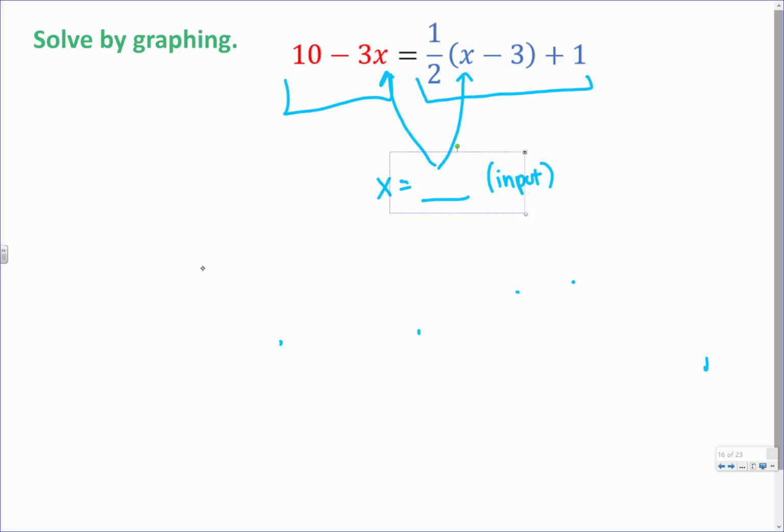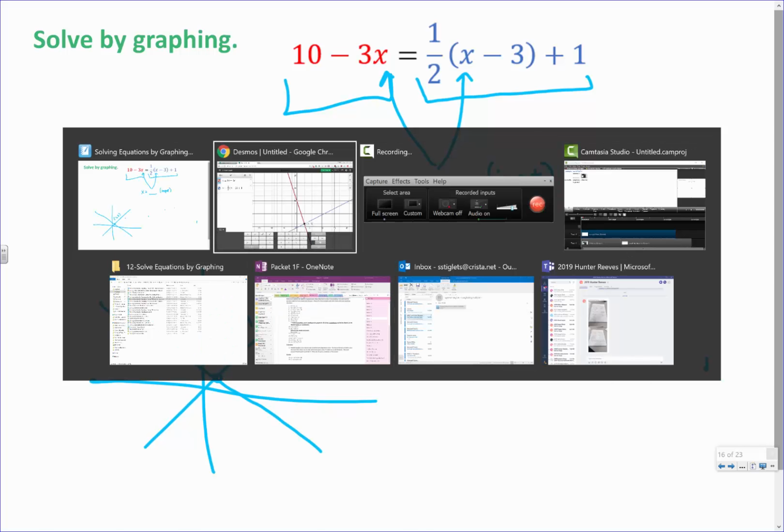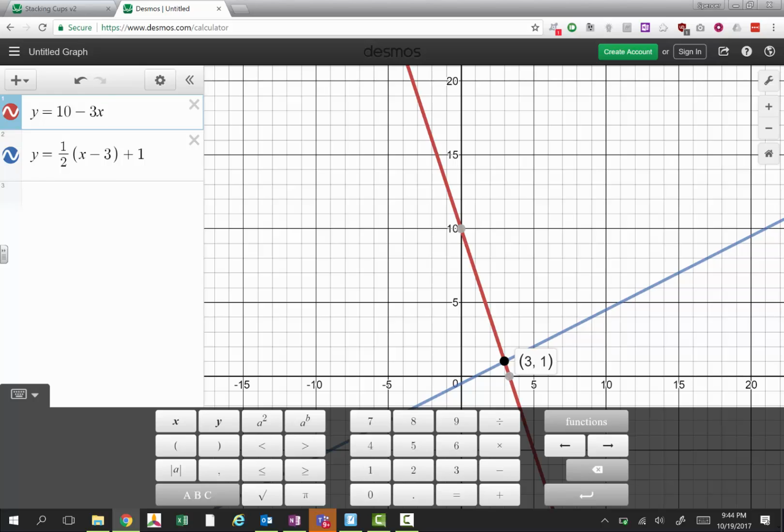So what you would do to show this answer is simply take a picture of your graph and just do a quick sketch. So we have one that's going like this, one that's going like this, and the point at which they intersect is 1, 3. Did I have that right? Was it 1, 3 or was it 3, 1? All right, perfect. It was 3, 1, so I've got it backwards.